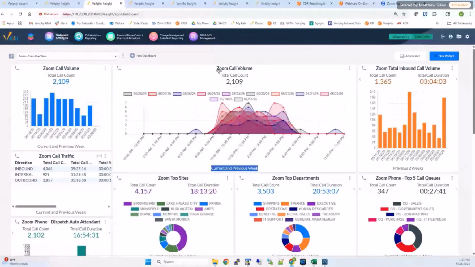Now, I have included the total call count for this time frame, and it is 2109 for this lab data set. But what we're seeing plotted in the line graph is not the 2109. It's the peaks of these hours of the day over the collective current and previous week. Yes, we certainly have options to strike some of these days out if we don't want them plotted, or if there's an anomaly that needs to be removed. But there's definitely that dynamic function baked in there as well. Now, these will certainly be refreshing as time progresses.